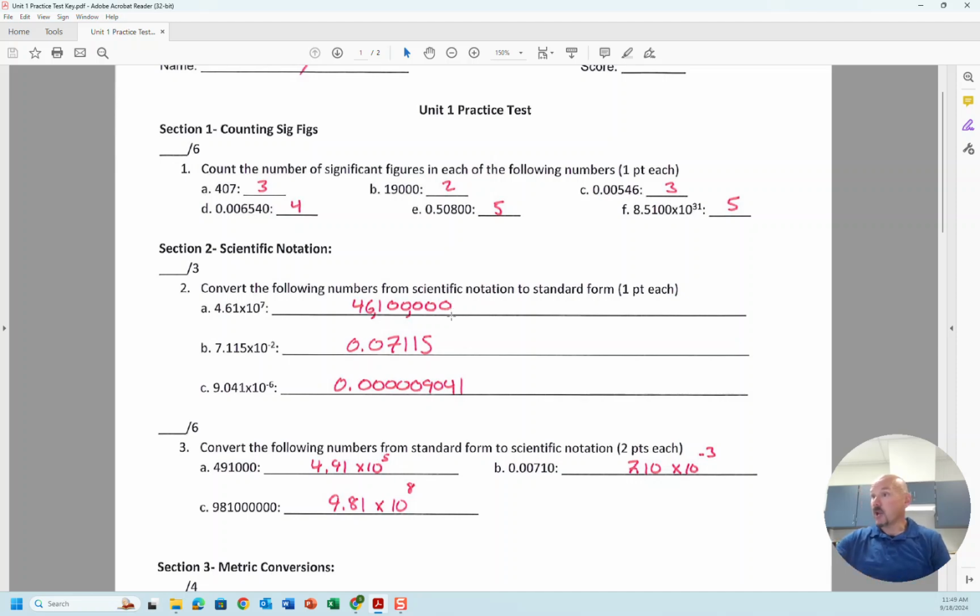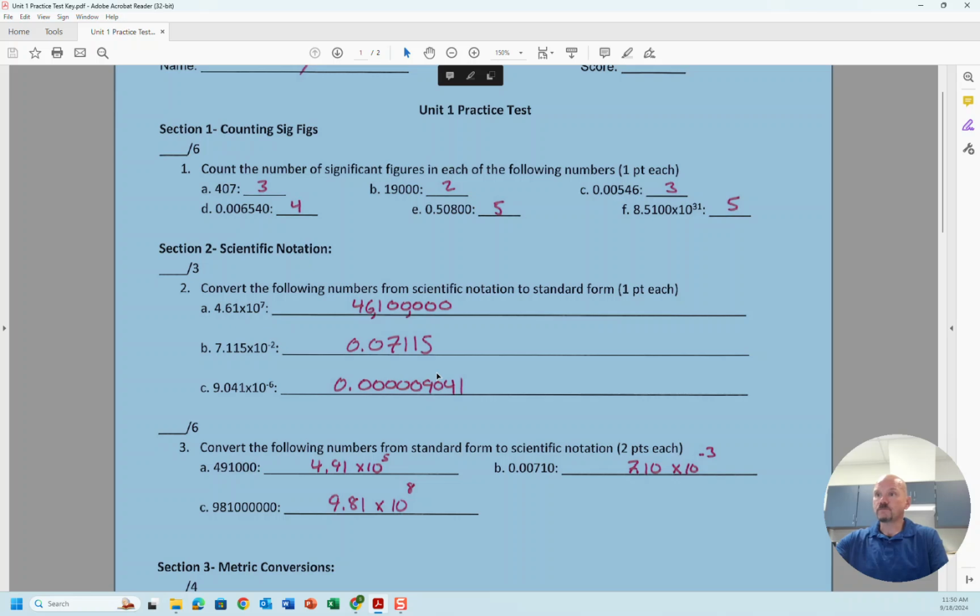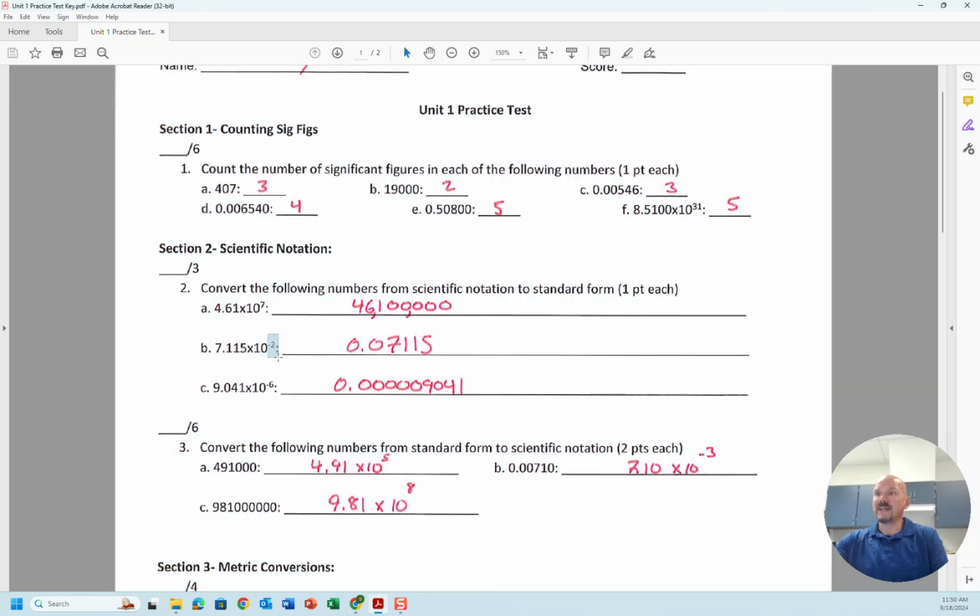Now I'm not going to write the decimal point here because if I wrote the decimal point right there, it would make all these zeros significant. And when you're going from one type of notation to another, standard to scientific, scientific to standard, you want to maintain your sig figs. So this number has 3 sig figs, and when I express it in standard notation, I want to maintain that exact number of sig digs, so 3 sig digs here. If I put the decimal point there, now all those zeros are significant, and I don't want that, okay? But what if it says 10 to the negative 2?